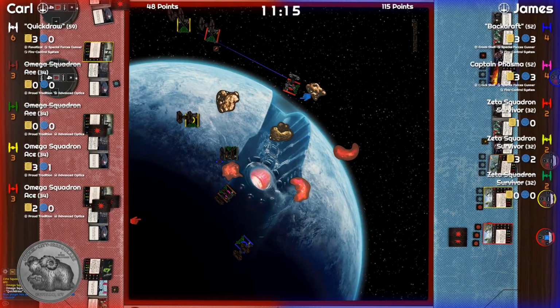Thanks, Greg. The score is now James 115, Carl 48. So the mountain to climb for Carl now gets higher. Unable to finish off red that turn, takes half points on Quick Draw and one of his FOs. Score right now is James 115, Carl 48. Red might have to 1 hard here to avoid going over the asteroid, otherwise could end up killing itself.